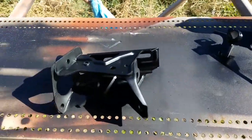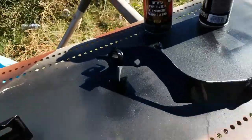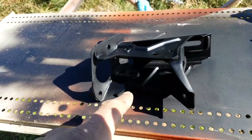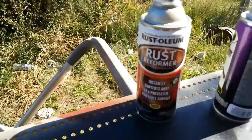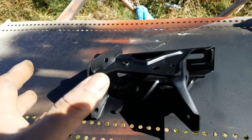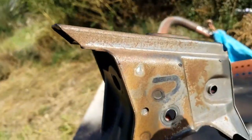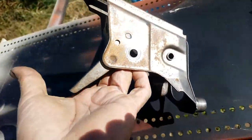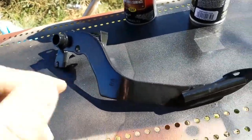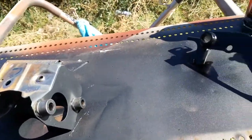This part right here is the clutch pedal and the cage. And what I did was I took it completely apart, took off all the bushings and nylon inserts, everything, and wire brushed it. And then this one I've given a coat of the rust reformer, because they just use a raw metal for the cage, and so it's really rusty. I think it's a little dry now, but this is basically what it looks like on this side. So I'll put the rust reformer on, and this side's already painted from the factory, but it's all scuffed up and scratched. So I just used some of this stuff.